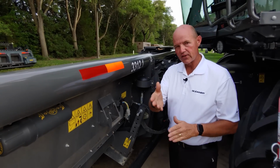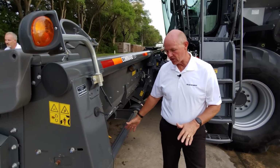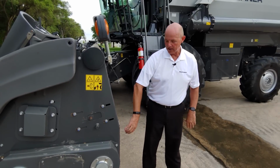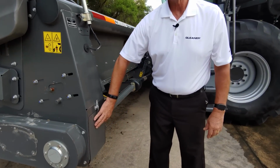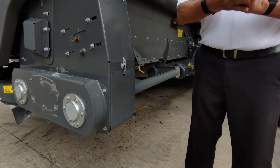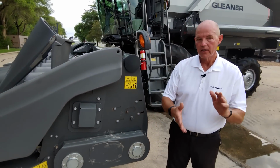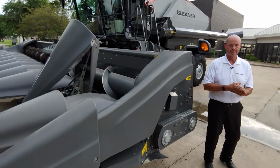So let's go to the end of the header here and we'll talk one more thing on the auger drive. As I mentioned, our drive shaft comes off from the combine and goes back into the auger drive and the gearbox drive here on the side. Underneath this shield is a slip clutch for the auger drive. We want to be sure you do lube that slip clutch. Per the lube chart, I believe it is a 50-hour lube. And then we come around with the drives and goes on to drive our row units. With that, I'm going to turn it over to David, and he's going to talk about the row units.